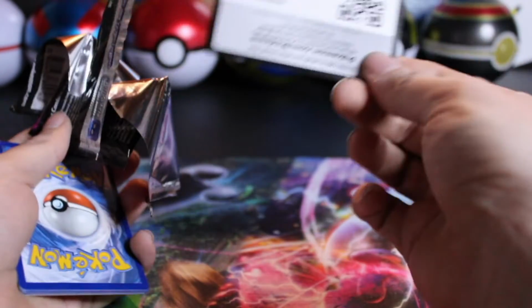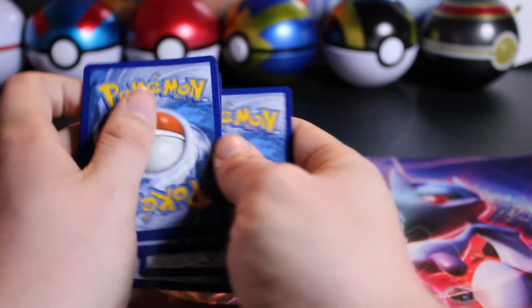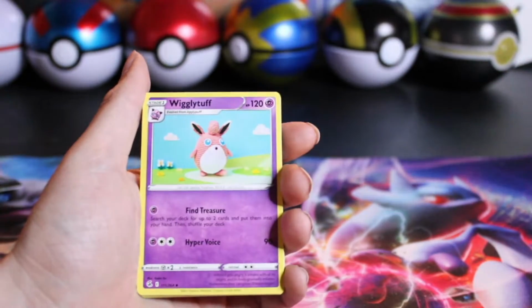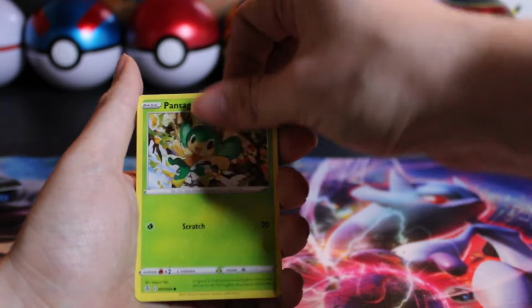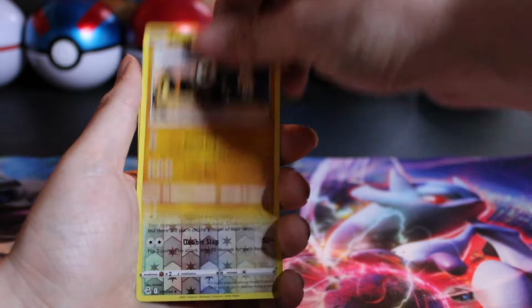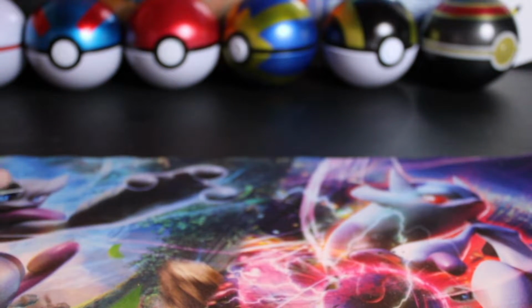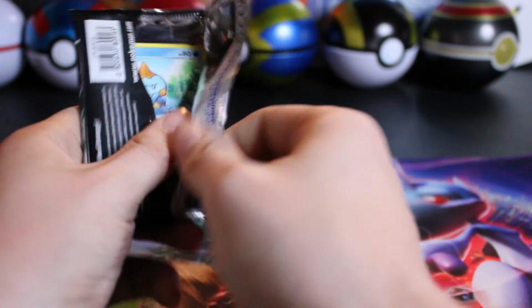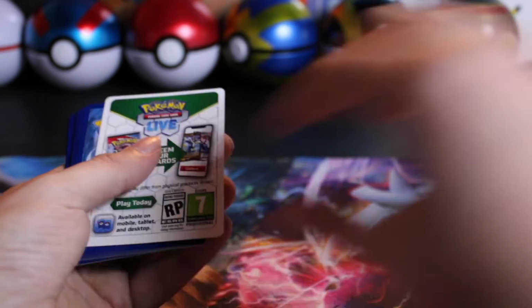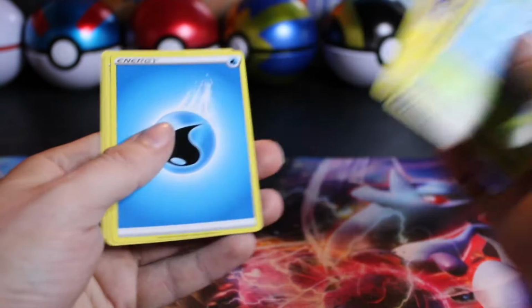All right, we've got another hit. Come on, alternate art. We will will you into existence. Starting off with Wigglytuff, Phalanx, Simisage, Sizzlipede, Klefki, Pansage, Wooloo, Pancham. A reverse is a Delcatty, and a Landorus holo rare. Three packs left. White code card. Totodile reverse. Zoroark non-holo rare.